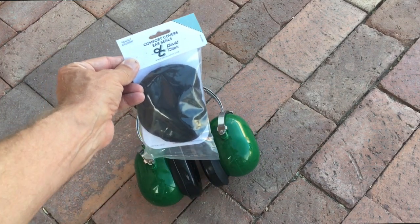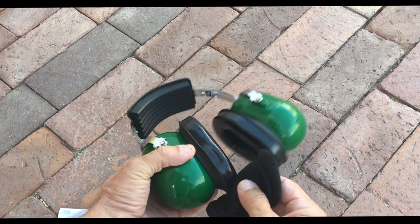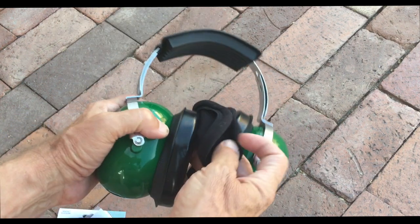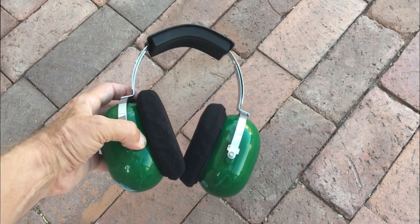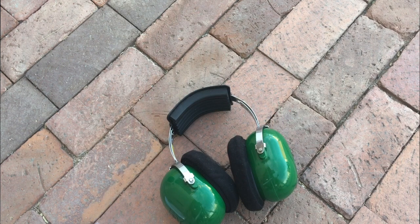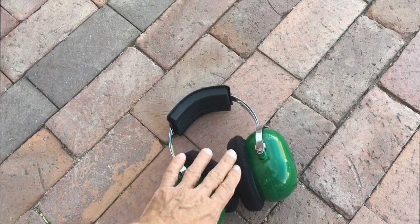The gel pieces help an awful lot in blocking the noise from coming into the earmuffs. The next thing I have are covers that you put over on your ear cups. I don't like the way the plastic feels against my face, and when it gets humid and hot it gets even more uncomfortable. These pieces that fit over here are great. This is what it looks like with the comfort covers over both ear pieces. They say you lose a little bit of the soundproofing, but I haven't found that it's been that bad.